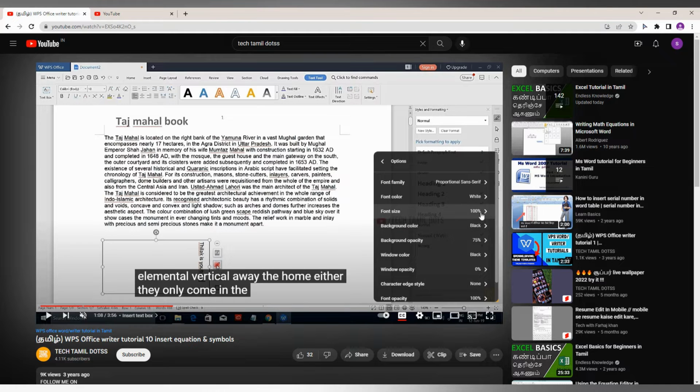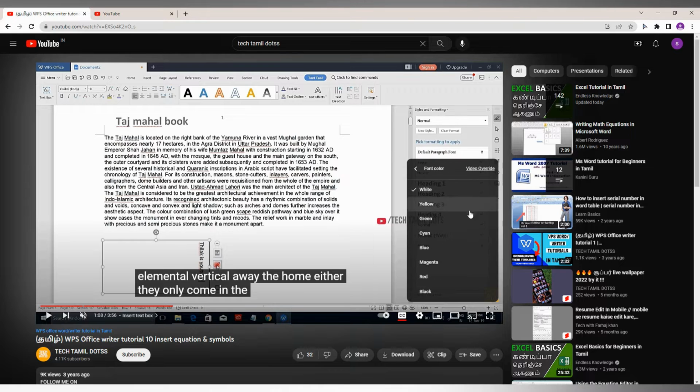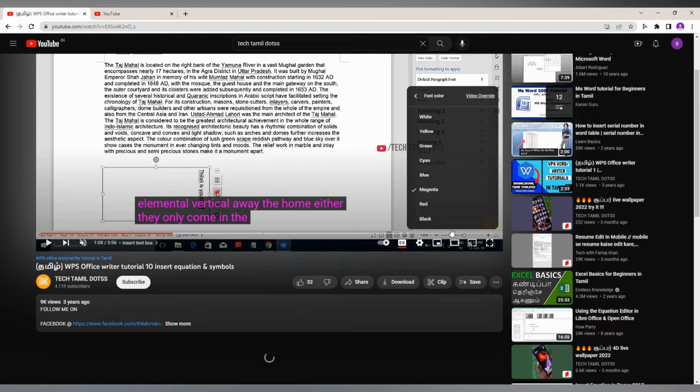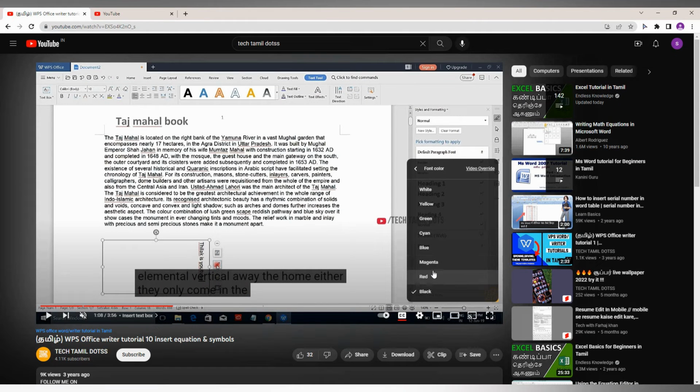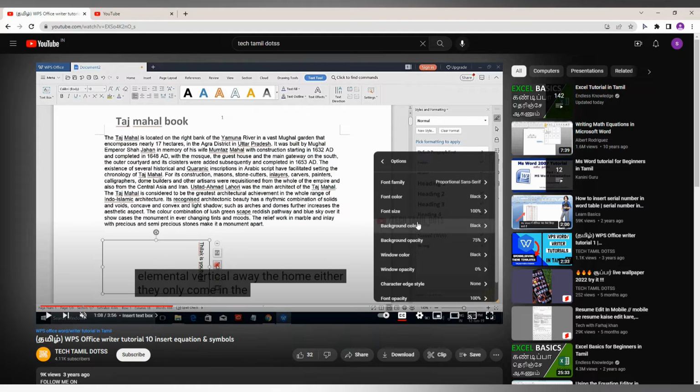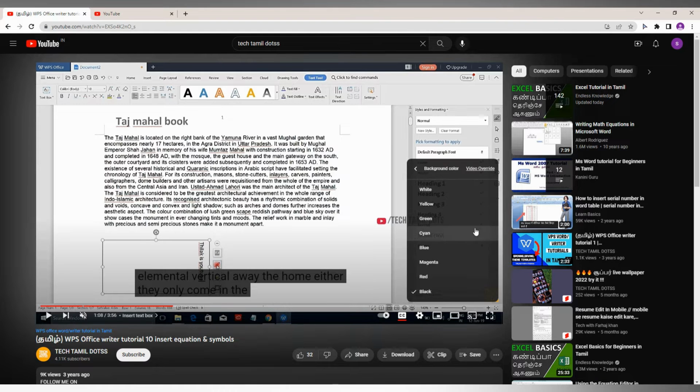You can see you can increase the percentage of the font size, and you can also change the color. You can change to green, blue, and there is a set of 7 colors that have been given here. So you can choose a particular color from this option. If you want to choose a dark color, you just choose it. You can easily change the background color. You can see you can change the background color.